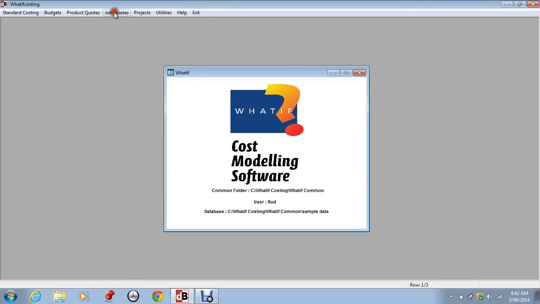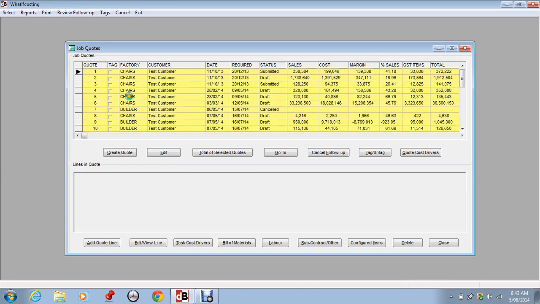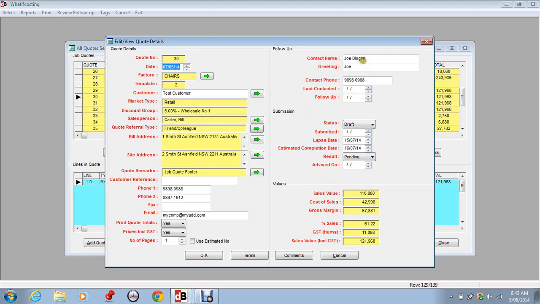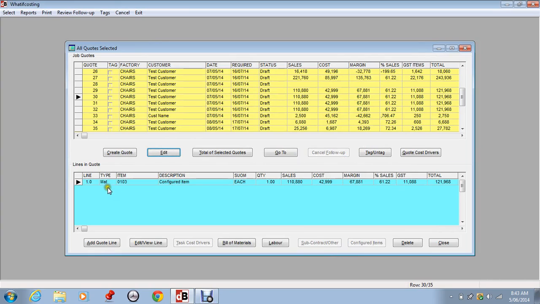The job quotes module is the same as the product quotes module in the sense that you are controlling through your header, your follow-up and your date submission and results, etc. All of that is exactly the same. What's different here is that what you are quoting is a job cost.